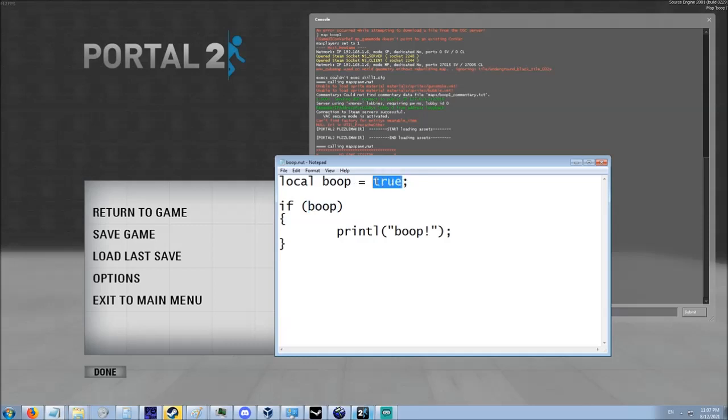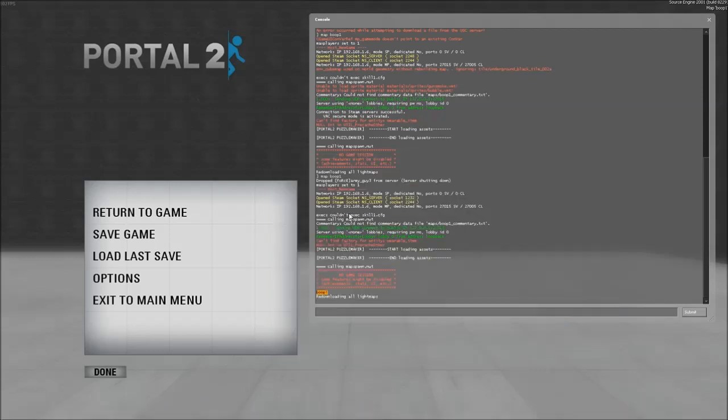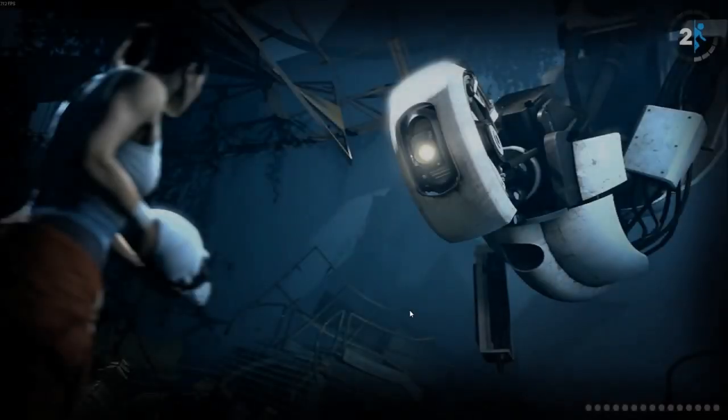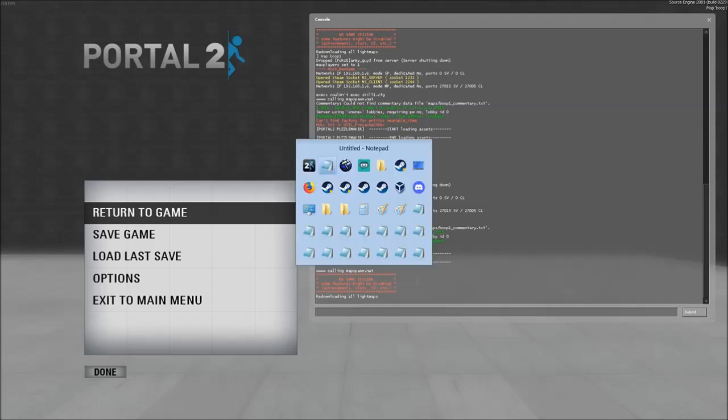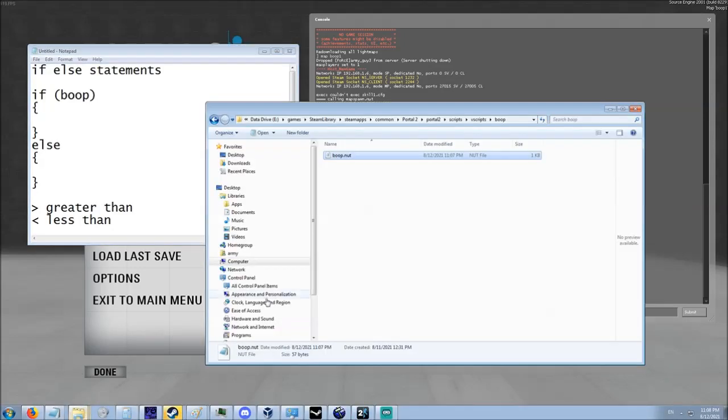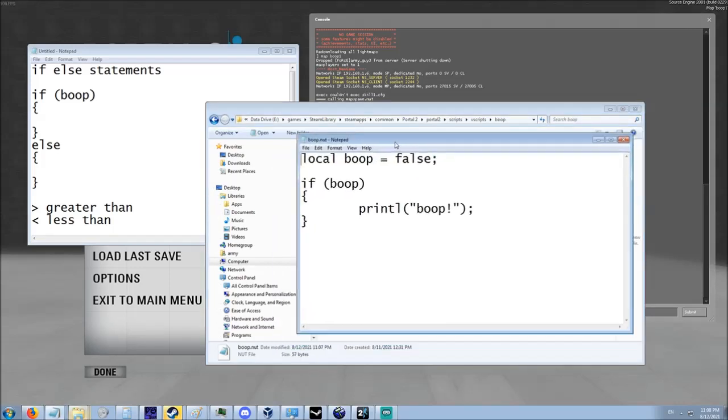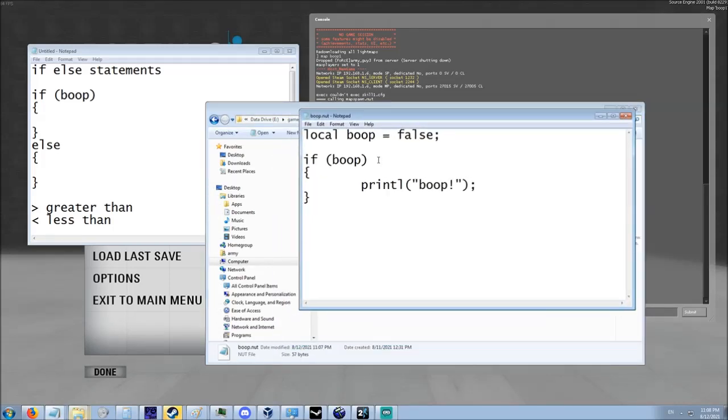Now if I set this to false, this conditional statement will not be met, and instead of going in here to run this code, we'll just get past it to the next one since we didn't meet the requirements. Start it again and you see that nothing shows up this time, which is exactly what we expected. That will work if we do this as well.